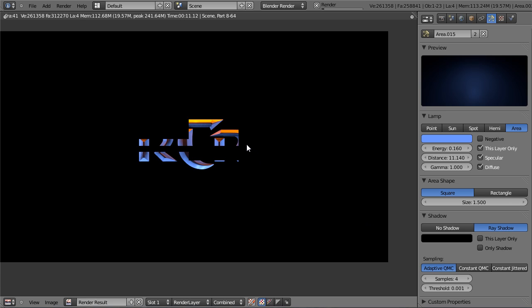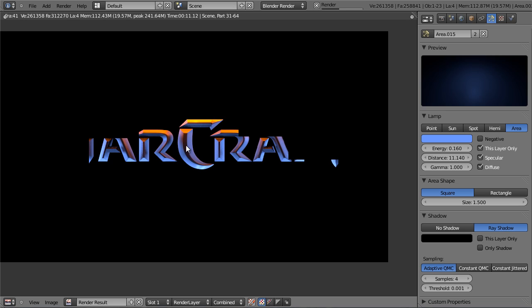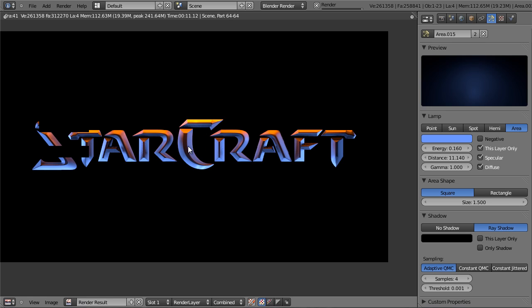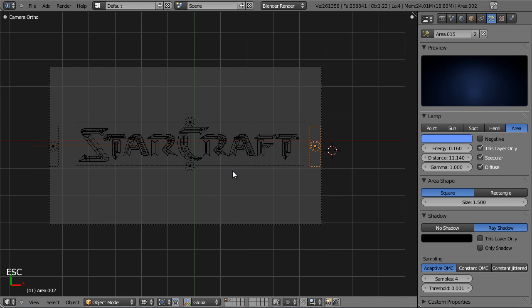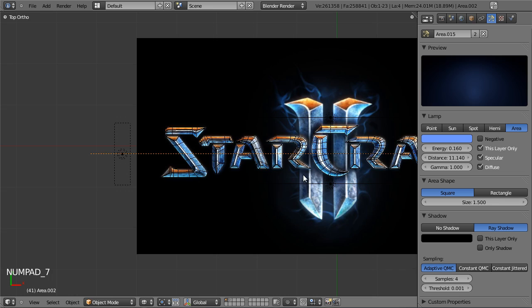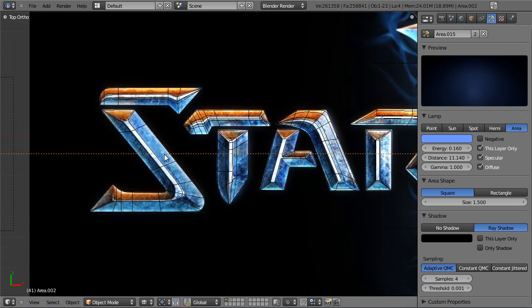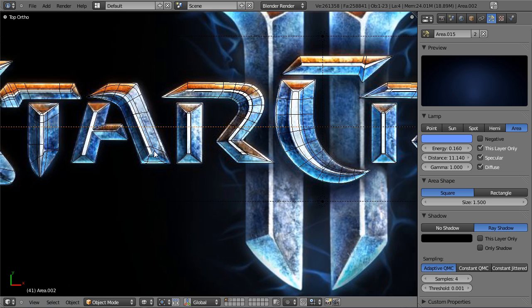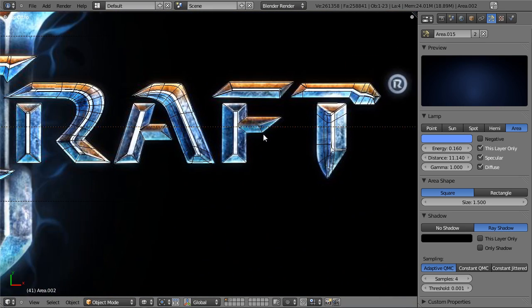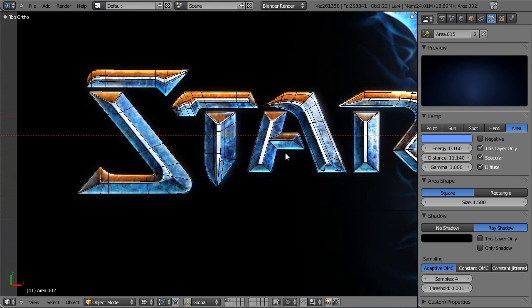You will note with the actual logo itself, you've got a specularity look to the front of the text, like along that beveled line there. I found that very difficult to achieve in Blender with actual lamps, because if you have a look at the actual logo, you've got that specular look across all of the letters evenly, and that's really hard to achieve in Blender.